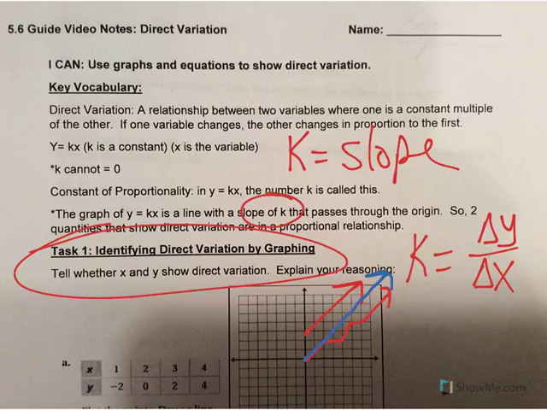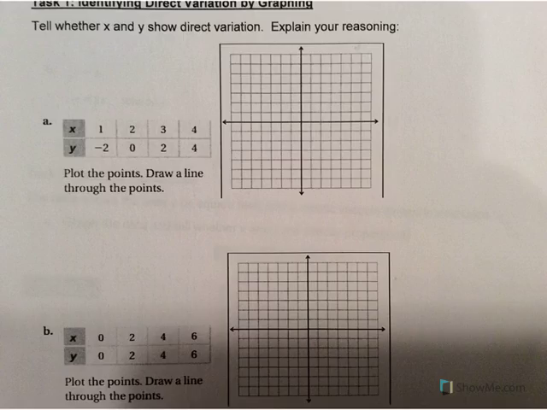So it's the same thing with our direct variation. This red line here does not have direct variation because it does not cross through the origin. This red line here does not have direct variation because it's not straight. The blue line does have direct variation because it crosses through the origin and it's a straight line. So again, all same rules that we've been discussing in this chapter. It all connects.